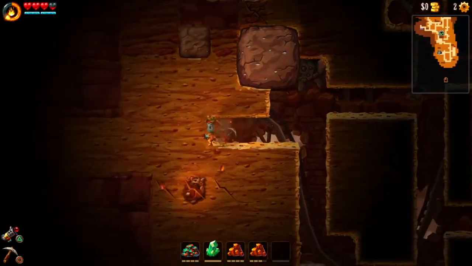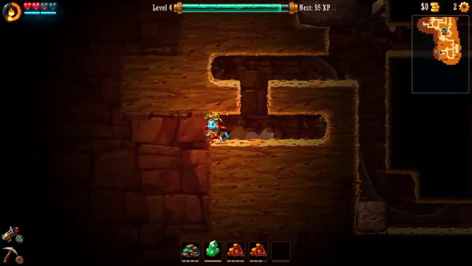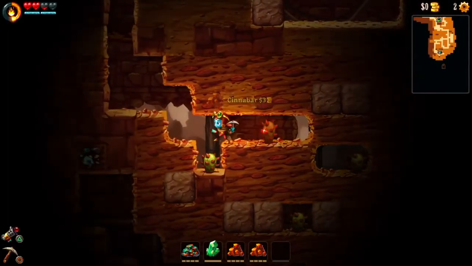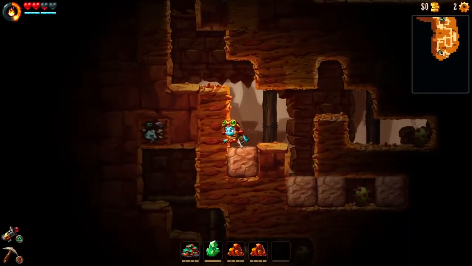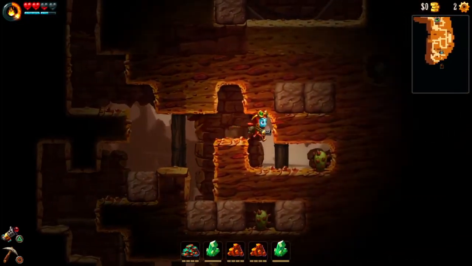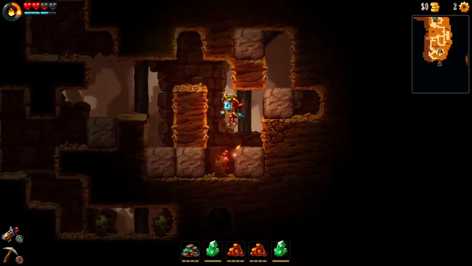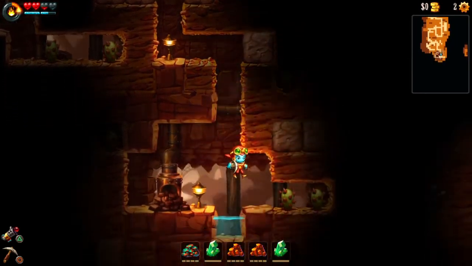Probably want to do this. Man, that guy was more trouble than he was worth. Now, you can stand right on the edge and hit down and hit them. It's a viable strategy. There we go. Now, this guy's gonna drop those two rocks. Watch. Well, he dropped one of them. Okay. Fair enough. Yeah, we'll do it this way.